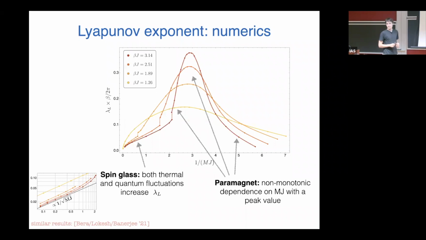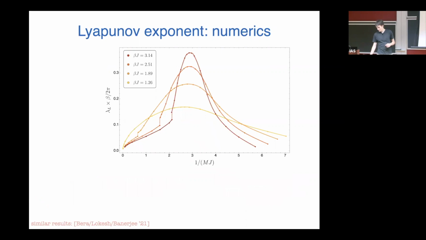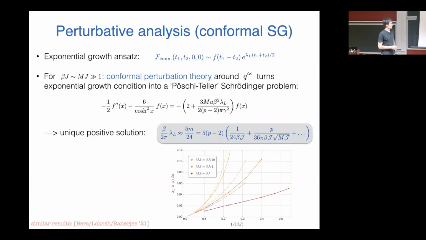And the question you had on the previous slide, I answered in some specific way. So this was for the analytic result, so that was for this regime. Yeah, that's in the spin glass, and that's a regime that's perhaps a useful regime to study in holography. Certainly this large beta j part of it.